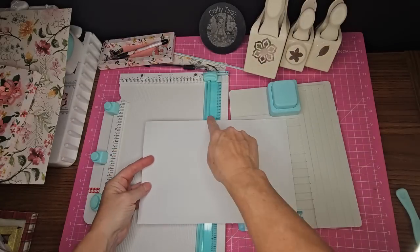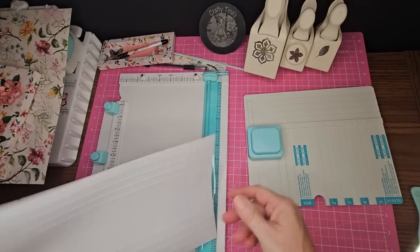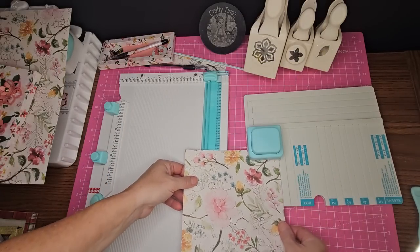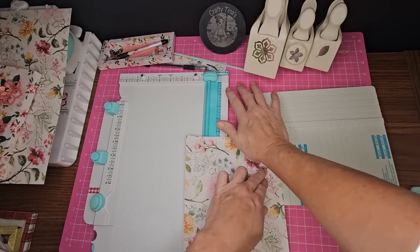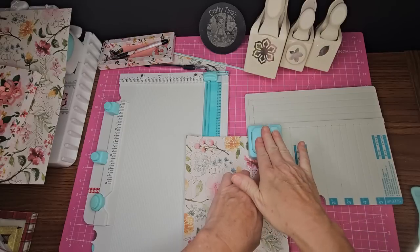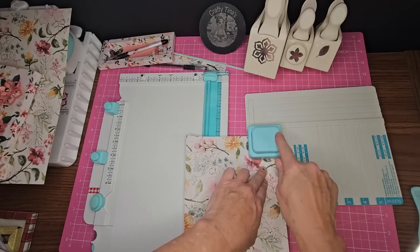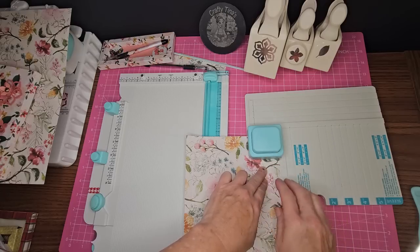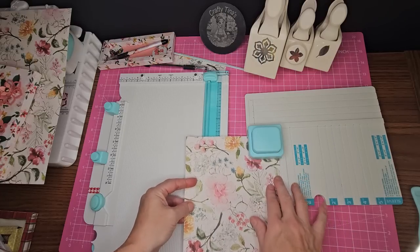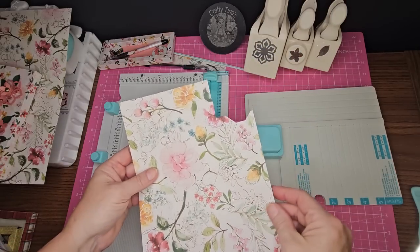Now that I had score lines, 4 on all 4 sides, I'm showing you the white side so you can see the lines. Now I'm going to use the punch feature. Now the punch feature, you're punching twice. So you're going to put it in there till it doesn't go anymore, just like a normal punch, and you're going to punch. I recommend using your palm, not your fingers. Keep it straight down. Don't shift it back and forth. This punch is relatively big, and a good way to wear out a punch, if you shift it too much, those sharp edges are going to hit each other, and over time it's going to dull it. Then you're just simply going to slide it because it allows it now to go further and punch again. And that's what you end up with.